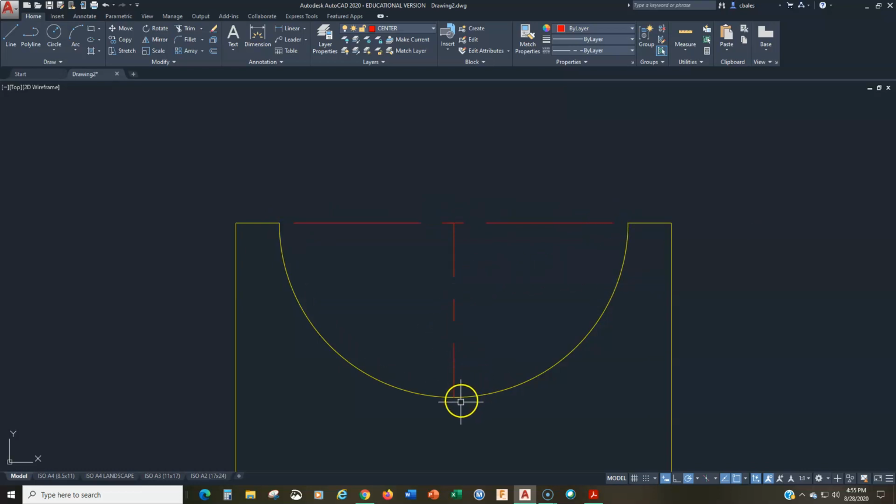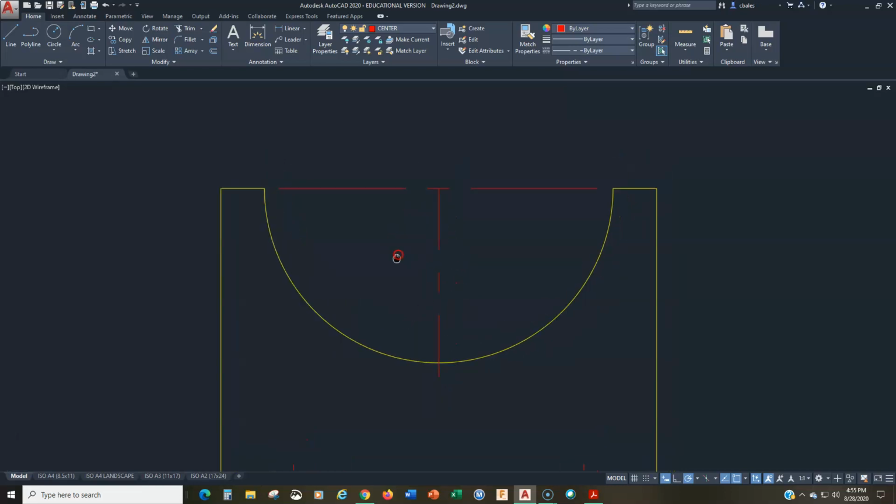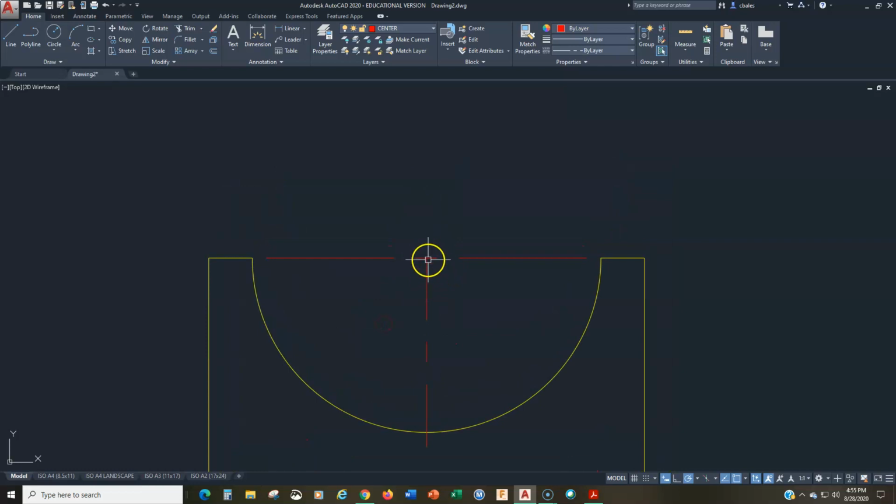Now I also need a 2 millimeter extension on this one. Well, it's no surprise what we're doing there. We're just going to do the opposite. We're going to extend that and then use the extend command. Okay. Now the last thing is I need this to extend slightly.